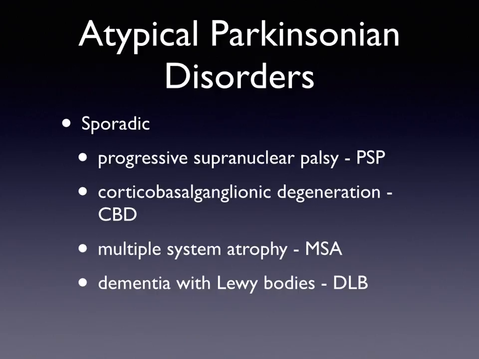Atypical Parkinson's disorders are also very important. Most movement disorder specialists will always be thinking if the patient has true idiopathic Parkinson's disease or has an atypical disorder. There's four main atypical Parkinson's disorders that you should be familiar with, and we will go over the hallmarks of these diseases and try to differentiate those versus regular idiopathic Parkinson's disease. And that's PSP, progressive supranuclear palsy, cortical basal degeneration, multiple systems atrophy, and dementia with Lewy bodies.